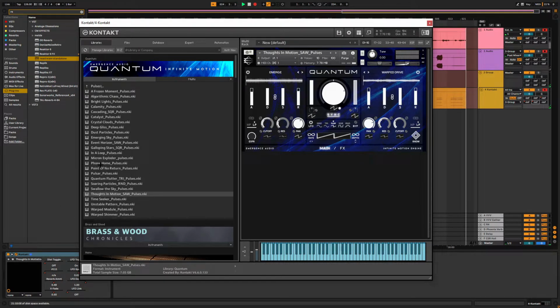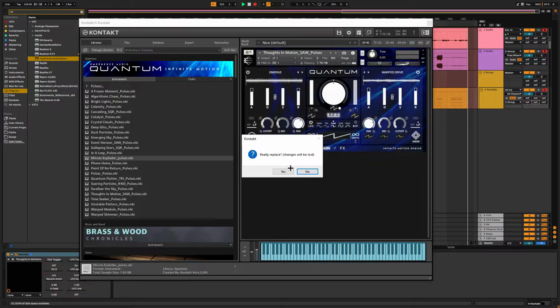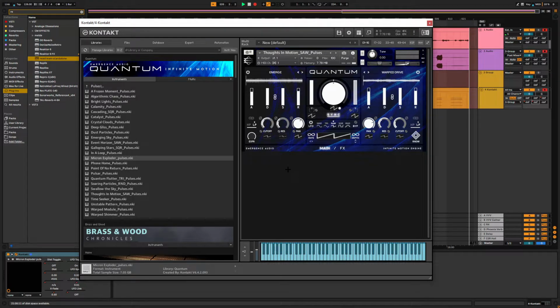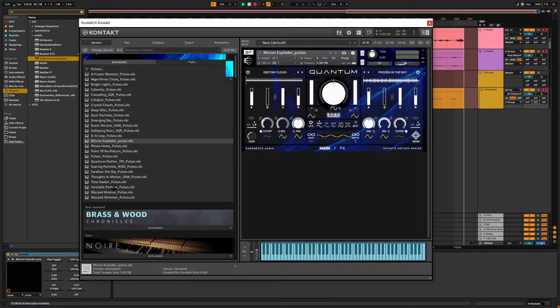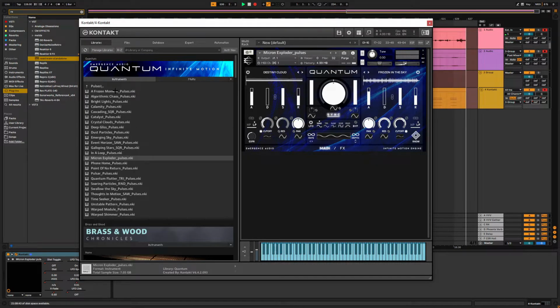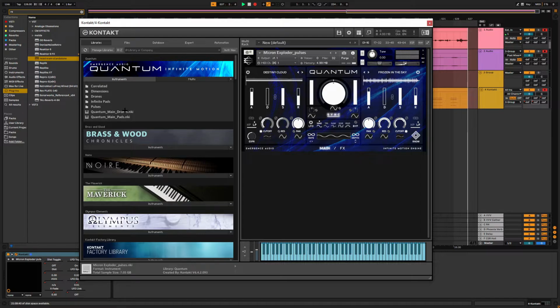Let's have a listen to the Micron Exploder. Very epic sounding. Again, I'm not really sure that's what I would think of when I hear the words Micron Exploder. There's a few like that in here, looking through some of the names. There's a few we've played where I've slightly thought, do the sounds really match the name? But I think overall, they're quite good definitions.